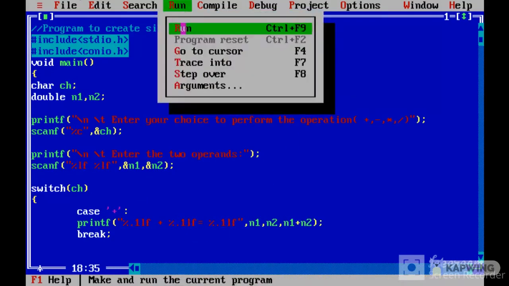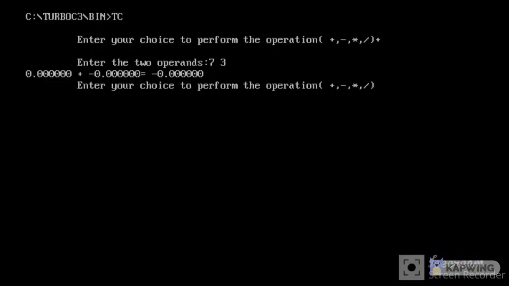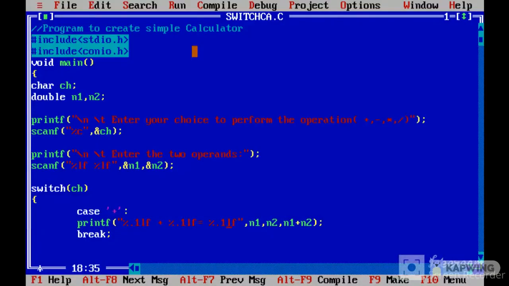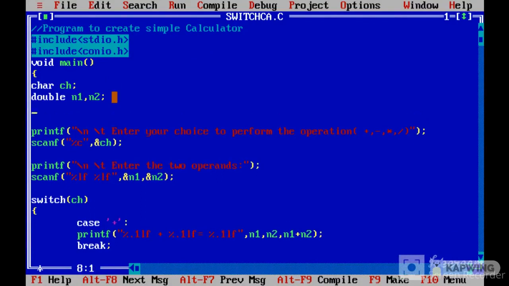Now I will try to run. So 7 and next is 3. So the value is 10. Firstly it was printing just 0, so I did 0.1, so it can be executed and show the results. I will do clrscr, clear screen, to clear the previous output.